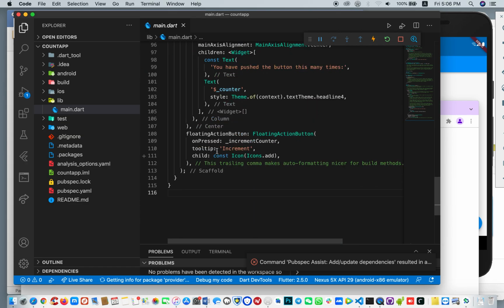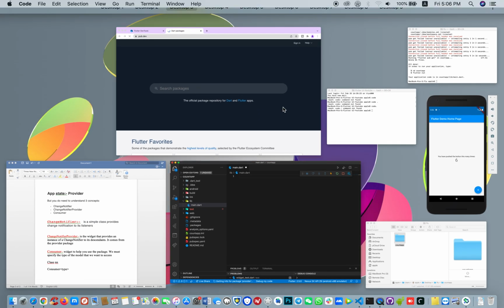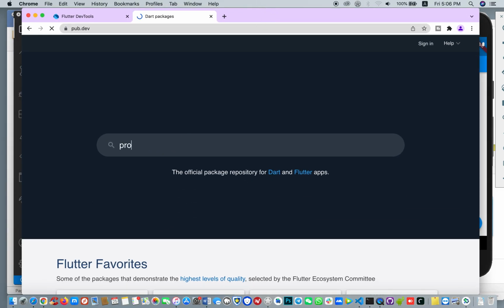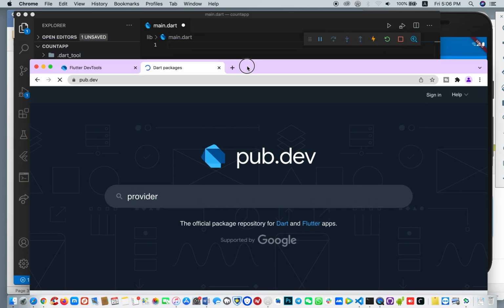So let me clear everything in here. Okay. So I want to check the provider package here and then include it here. I think the shortcut is not working. Provider.